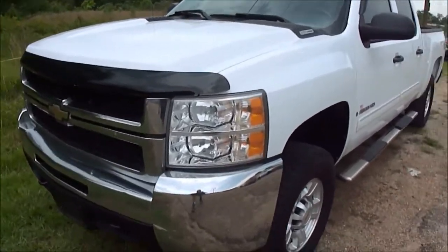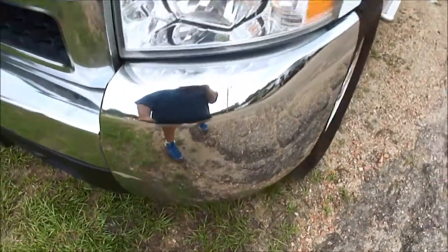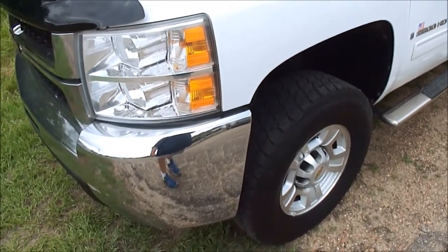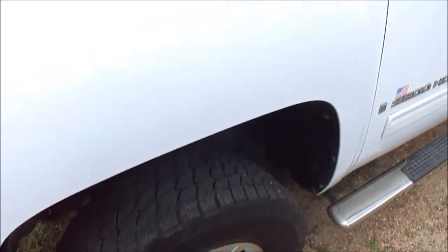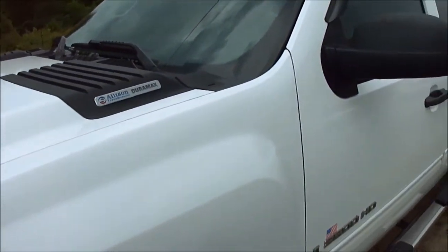So as long as we're nitpicking, the first thing I'm going to show you, see, got a little spot where the bumper chrome's peeling, which is not that big a deal. You can replace these bumper ends for about $100, $140 brand new on eBay. They just take a week or two to come in, so we haven't worried about it. But like I said, I got a brand new windshield, no dents. Great set of tires, alloy wheels.